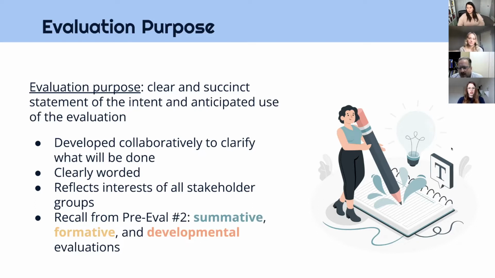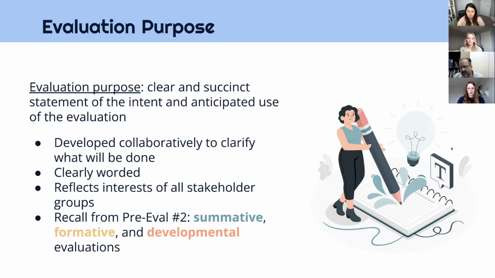And so that can be one method to keep the scope where you need it to be in order to actually conduct a useful evaluation, especially, again, if you have constrained resources or if you have limits in time to be able to do this. So some of the most effective purposes are developed in collaboration.